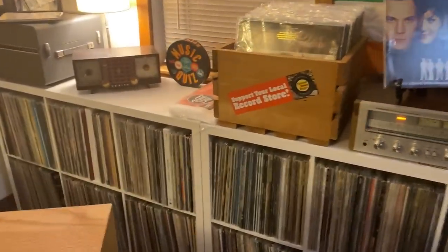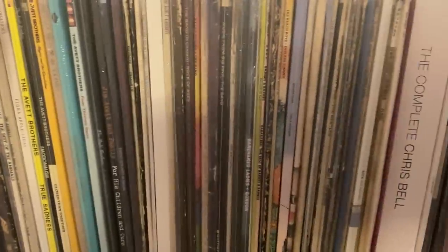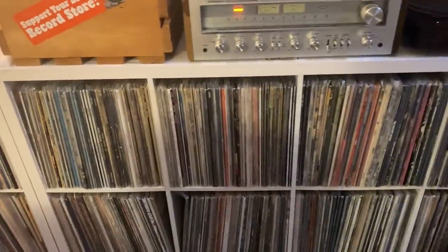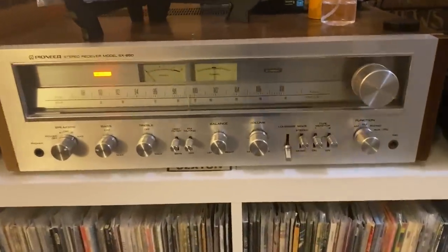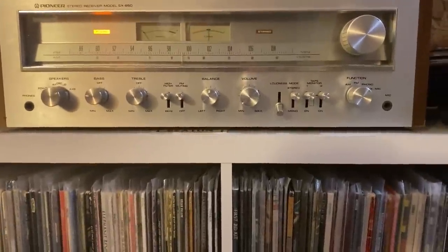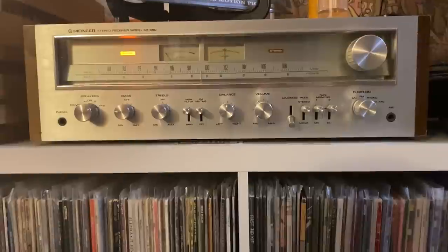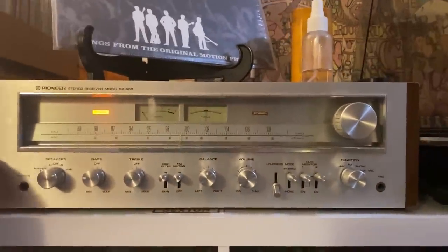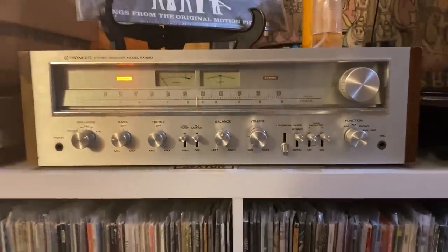This is all my basic rock and pop. My power source is my Pioneer SX650. I've had this my entire life — pretty much the only receiver I've ever had. I've had this since I was a little boy; my dad gave me this as a child. The lights are out and I've peeled some of this off, but it's my baby. It's been with me my entire life and it's still ticking. I absolutely love it.